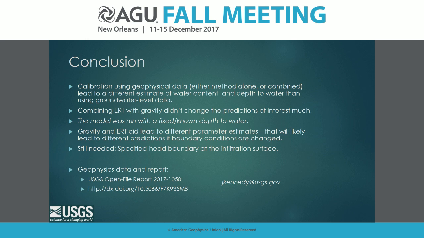of the ERT. Importantly, I think, even though the gravity and ERT led to similar predictions, the model parameters were quite a bit different, which I think would have important implications under different boundary conditions. If we want to simulate a different flow event, those different parameter estimates are likely going to lead to different output. And finally, we would be better off with a specified head boundary instead of a specified flux boundary, so we can predict the effect of different flow events.